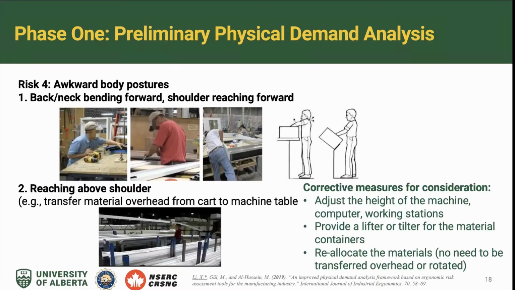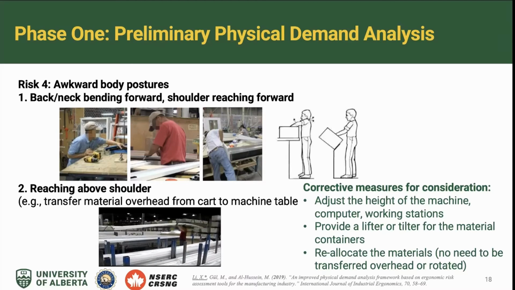This operation requires the worker to reach above the shoulder to lift and move this window profile from the cart to a saw machine. But basically, what we can provide is to reallocate the machines, right, to make his life easier. So that would be better for the person, right, or provide a lifter or other alternatives for him to complete the task, right? So those can be simply fixed, but sometimes you just never stop there and think about how to change the way that you are doing.